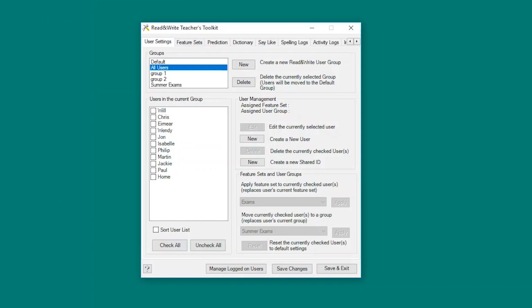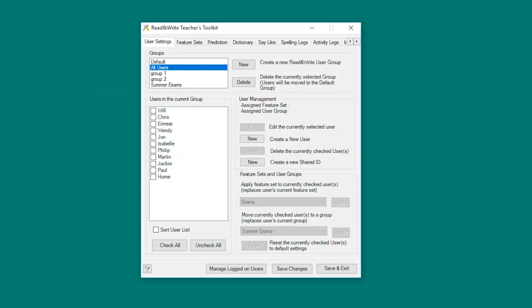Before we leave the Teacher's Toolkit, let's look at shared IDs. There may be certain situations where students do not have individual Microsoft Windows accounts. Instead, the computer is started using just one login account, which all students use. It is important that Read and Write recognizes when this is the case.